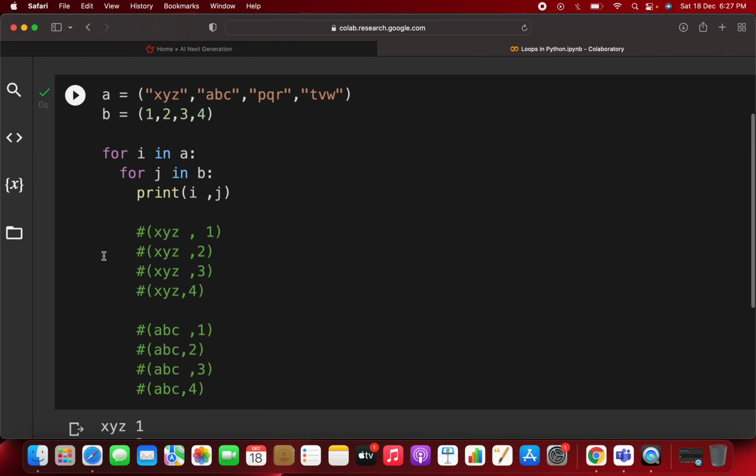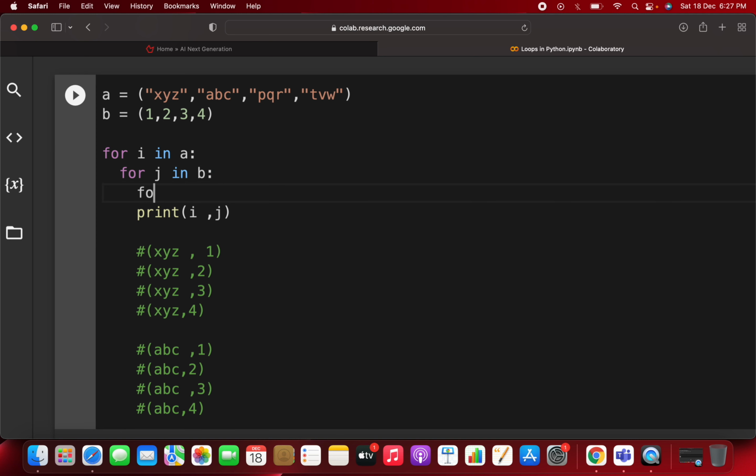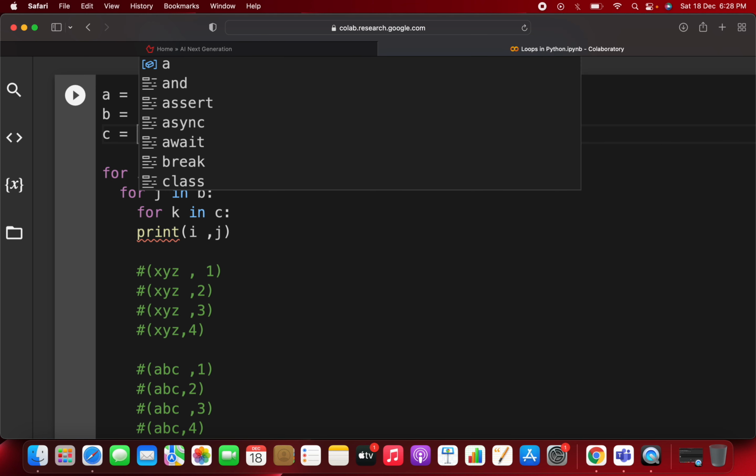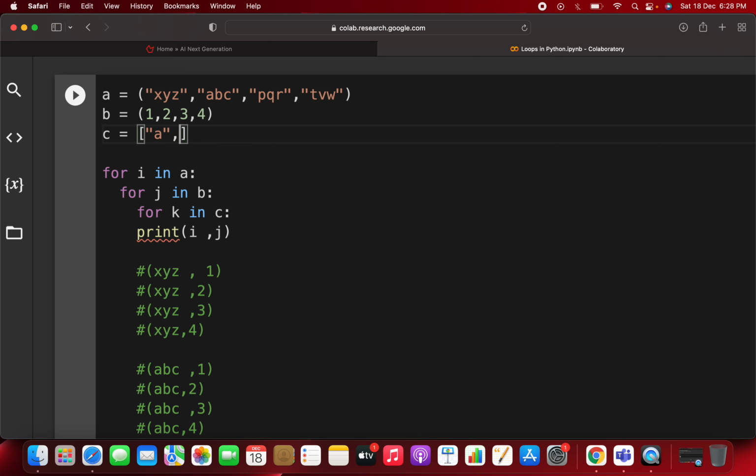Okay, so I think it's really clear how you understand nested inside nested. If you are just going to use a nested loop, that is a for loop, you can just write all of this. You can write for i, j, k in c something. You can define c equal to something, even a list, there is no problem. You're just defining a, b, c and something d. Okay, fine.